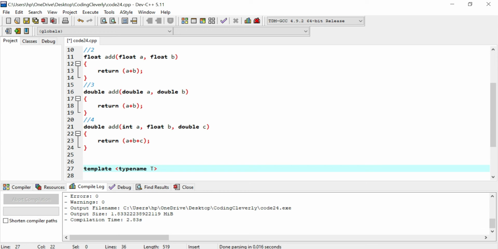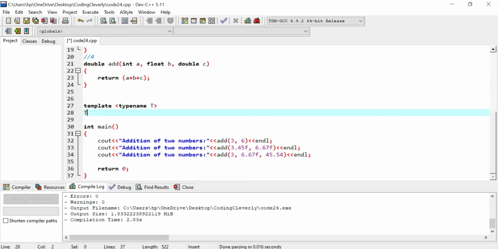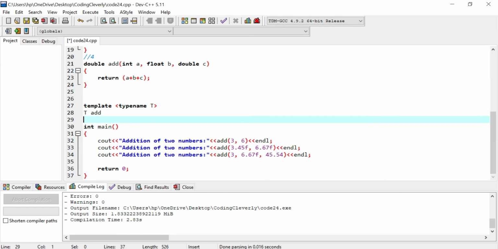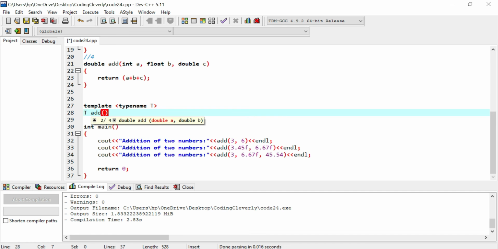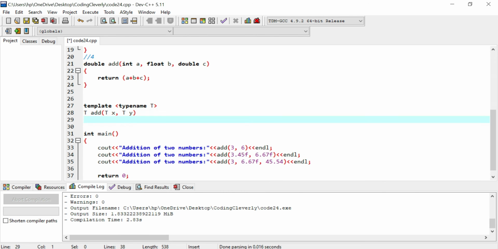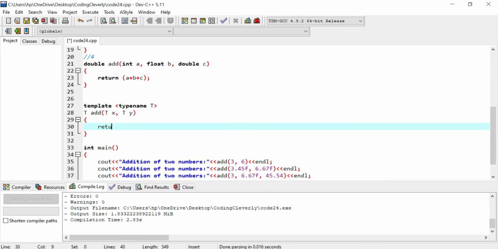And then I'm going to put an enter line, and after that, I would put T, and then add. This is my function, so this is my return type. Suppose this is some kind of return type, and this is my identifier. Then I would create this, and inside I would put T x, and I would put T y. And then I would return x plus y. So what happens here is that T is any kind of identifier. It's a universal type. It would have its addition with any x or any kind of y.